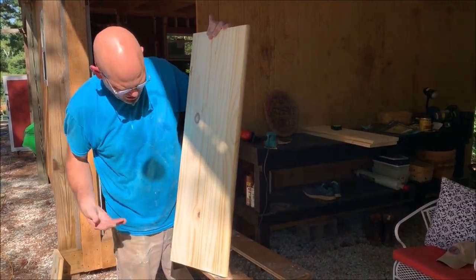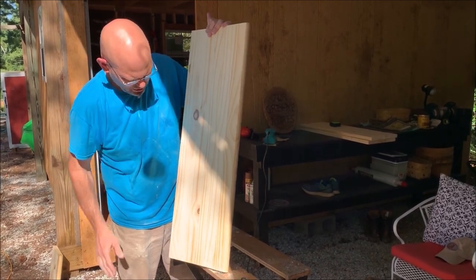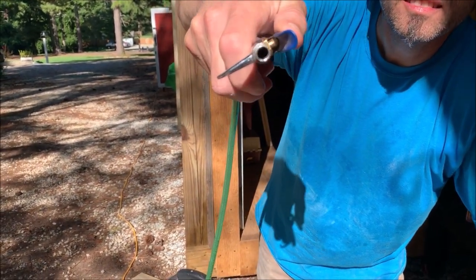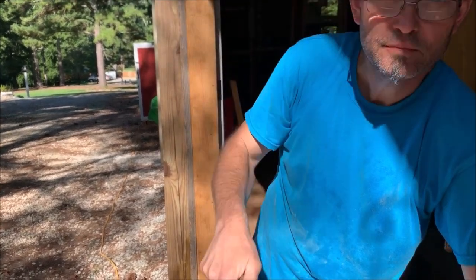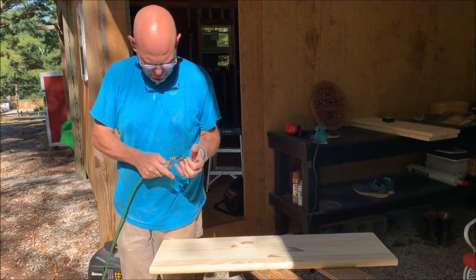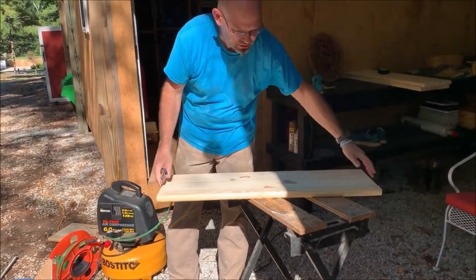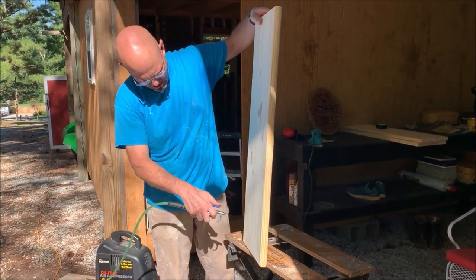We'll just clean them up now. Take your wet rag and get them wiped down really good, and once you get all the dust off of them, they'll be ready for some stain. Change of plans. We're gonna use air to blow them off. I didn't think I had enough tools out. I was gonna break my rule, so might as well get something else out. So here we go.